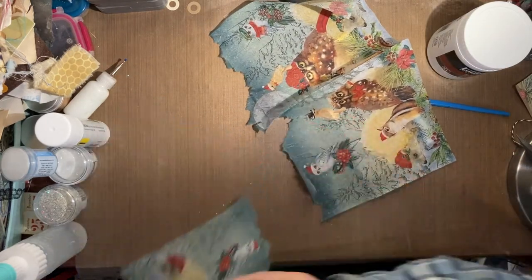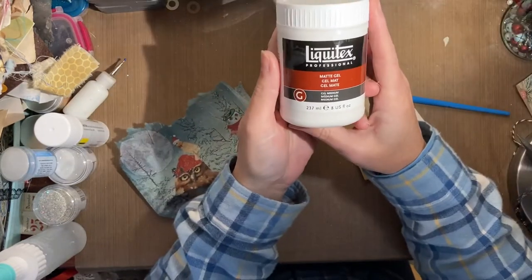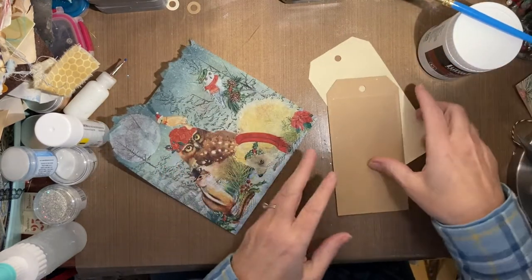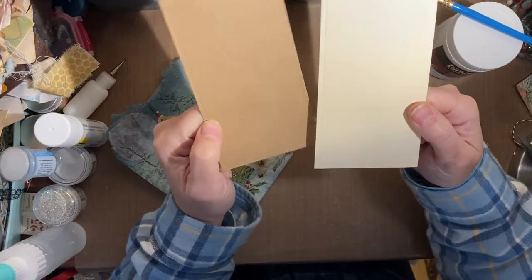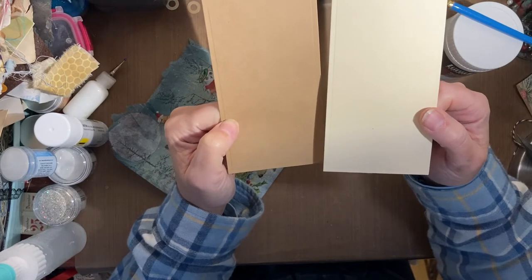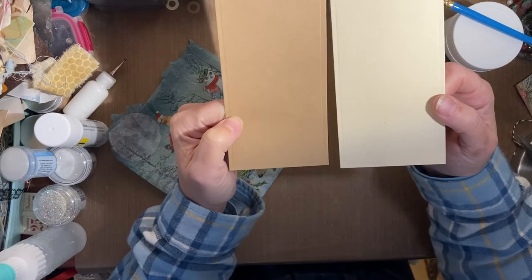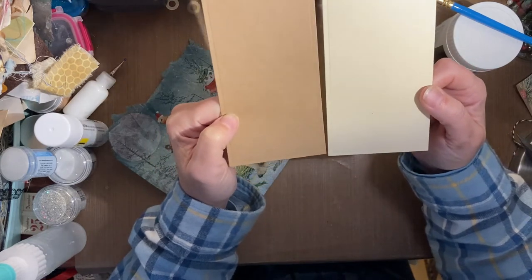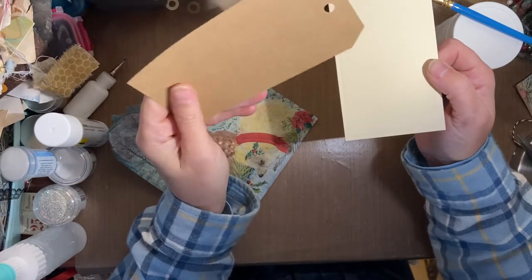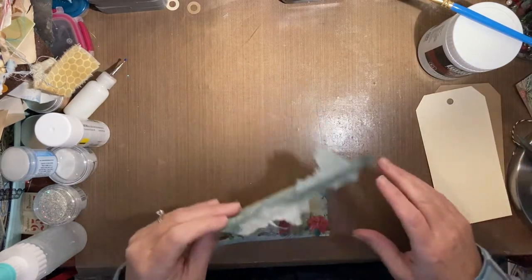And to do the actual sticking down, I'm going to use Liquitex matte gel medium, and I got my handy dandy brush. I have two tags that I have cut using a die cut. It's a Tim Holtz, no, is it Tim Holtz? I don't know. It's a tag shaped die cut, either Sizzix or Tim Holtz. It might be Tim Holtz. Anyway, it doesn't matter. This one is like a craft card, and this is a file folder. Okay, so here we go.